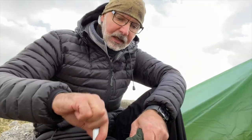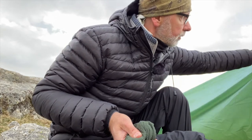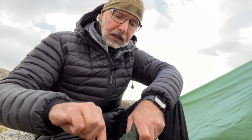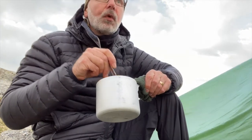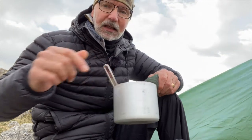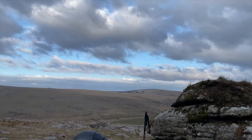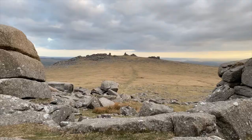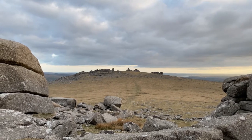I brought with me this evening my Move Shoot Move star tracker and my Nikon D750 with the 20mm f/1.8 lens. I have not yet had an opportunity to try out that combination and I'm hoping in some way tonight I might be able to do that. But if I show you the level of cloud cover, you'll appreciate my pessimism. This is one of my favorite views on the moors and I've taken a couple of nice pictures from here in the past.